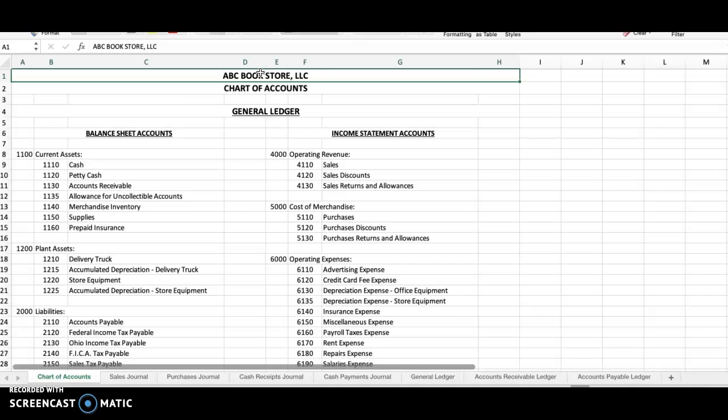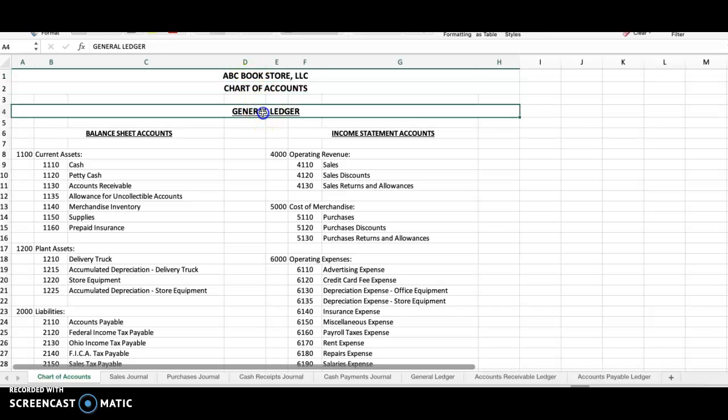A similar situation exists for small companies like the ABC Bookstore. This may be family owned, owned by a few people, but they want to protect their personal assets as well in case of bankruptcy or being sued, for example. So the LLC helps protect them. And we'll talk more about corporations, large and small, a little later in the course, but I wanted to remind you what the LLC stands for.